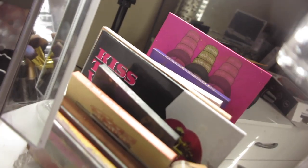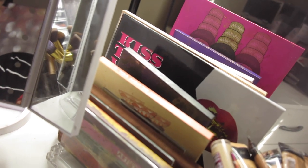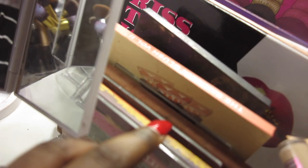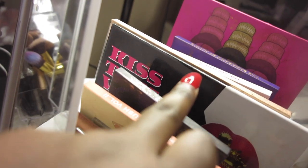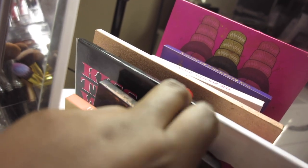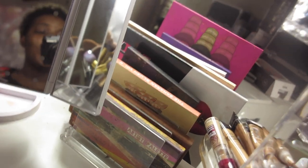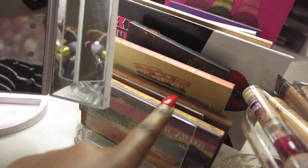Here is where I put my eyeshadow palettes. I have a bunch — some in this spot and some in the drawer. These are the ones I use the most: palettes from Anastasia Beverly Hills, Julia's Place, Colourpop, Bestie Gang Collection, Fake Up Fix, and Stila. It's a great way to store them — you just drop them in and it looks super neat.